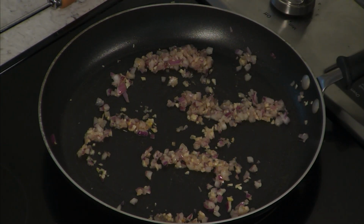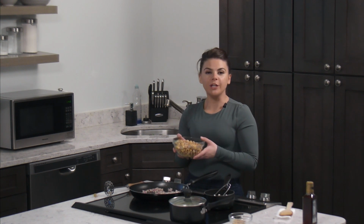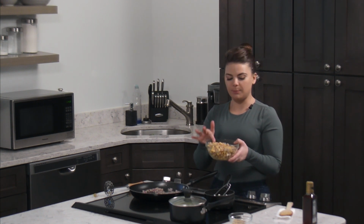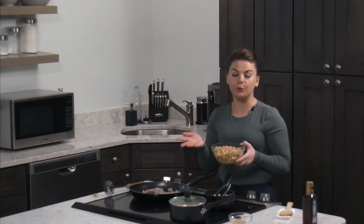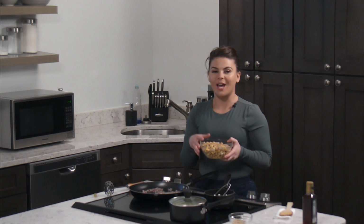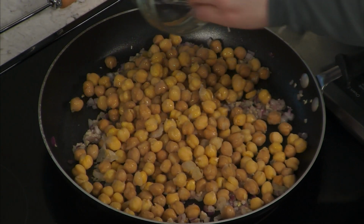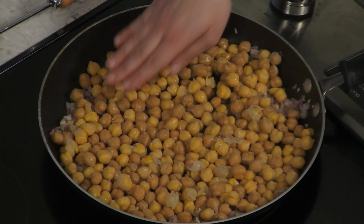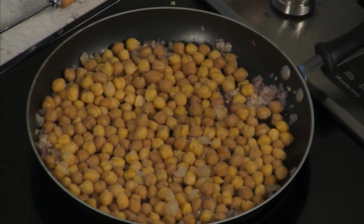Looks great. So I have some chickpeas here that I'm going to add in. I use canned chickpeas. Whenever you're using canned beans, you want to make sure you rinse them out to get any sodium out. You can do that by putting the beans in, adding the water, letting it settle for a bit, rinsing it out, and keeping doing that process at least 2 or 3 times to make sure you're getting any extra sodium out. Anything that's canned is brined, right? So it has salt in it. So we just want to make sure we get any extra out. Add the chickpeas in. And I did give them a little boil beforehand. Sometimes I feel like they cook a little bit faster when I boil them before, and then I'll add them again so they can saute. So I'm going to turn up the heat now to medium.